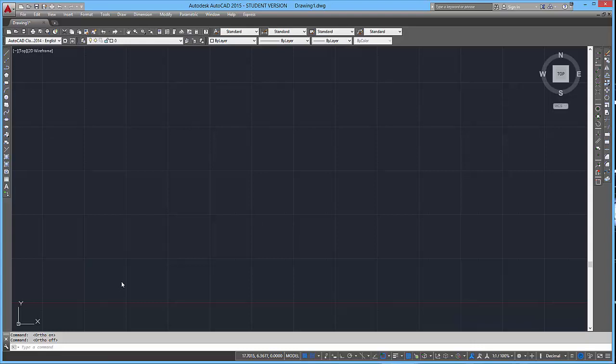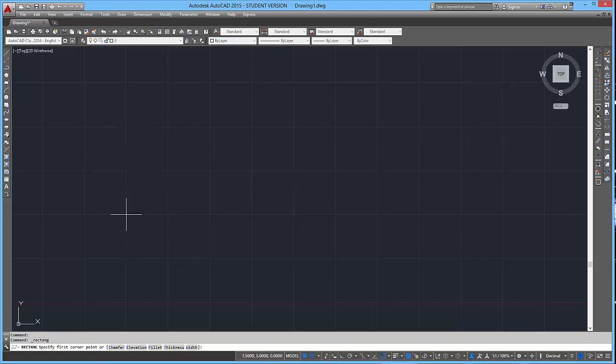Hi, and welcome to the second exercise in triangulation. This is the exercise that we did in class, exercise 1A, and it basically comprises a 5 by 3 rectangle with a 2 by 2 square in the left hand side. So let's go up and grab the rectangle command.